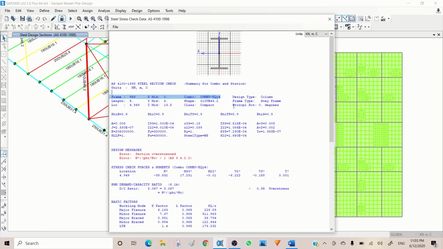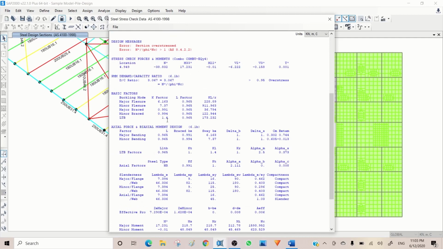The design type is column, the frame type is sway frame, and it is mentioned that the length is 5 meters.